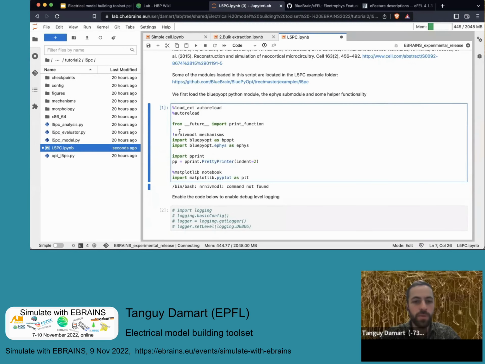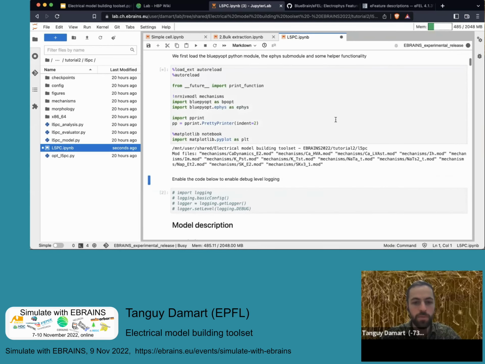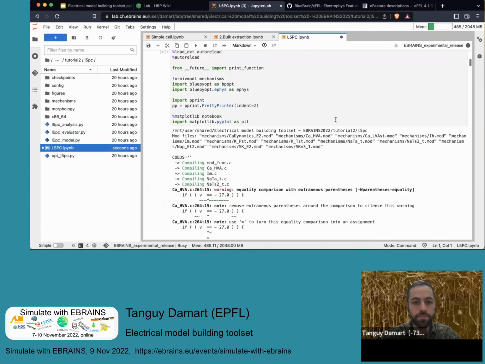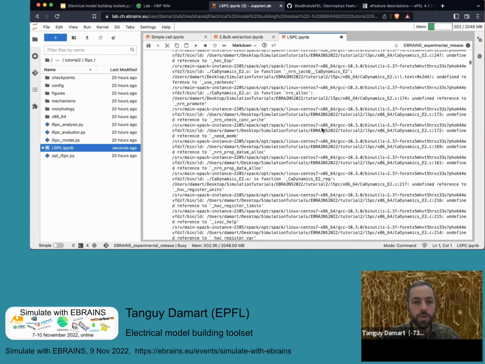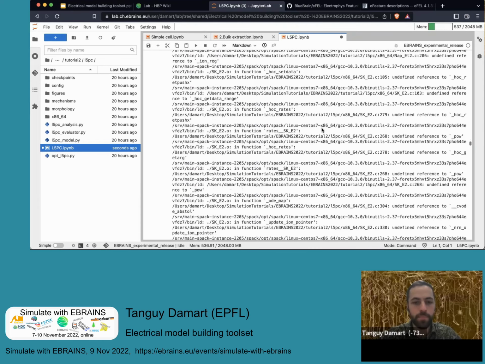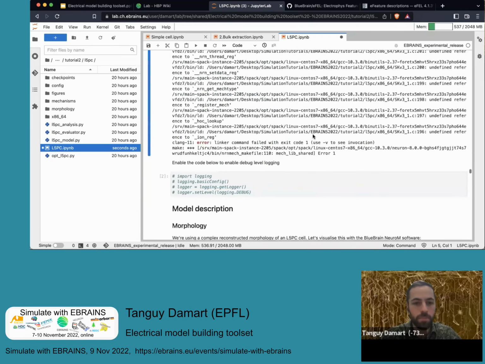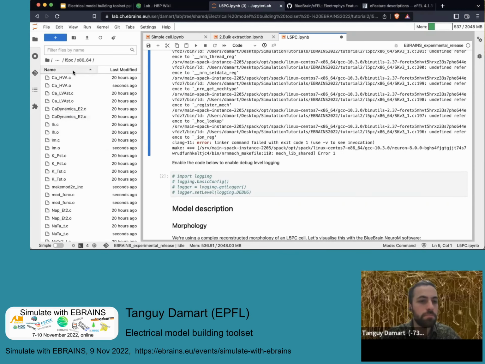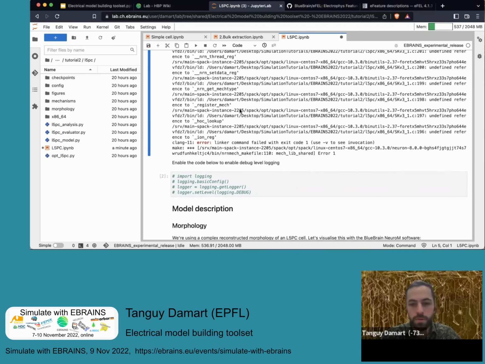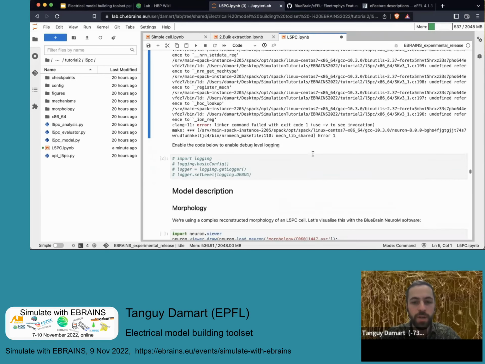Okay, and I will also maybe add, I'm not sure bluebrain is installed on this one. Oh, it's okay. We get a warning. Okay, error. That's not good. Still works though. I think that might have been the error you got. Not sure what's going wrong. But anyway, if it compiles, it compiles.